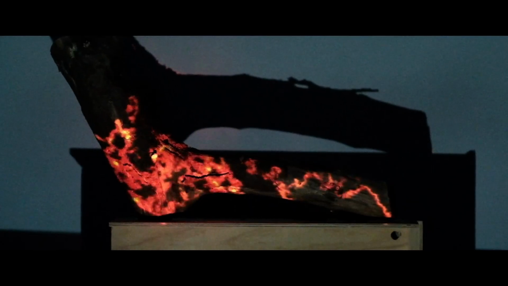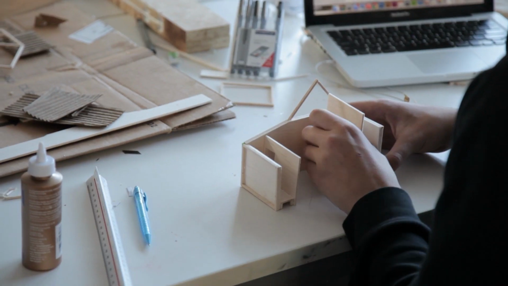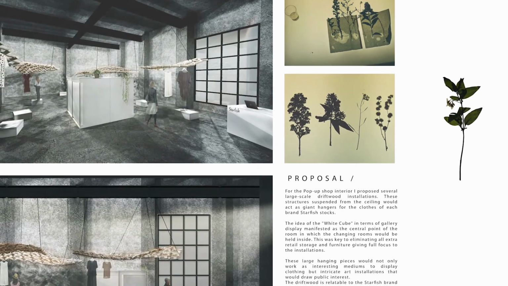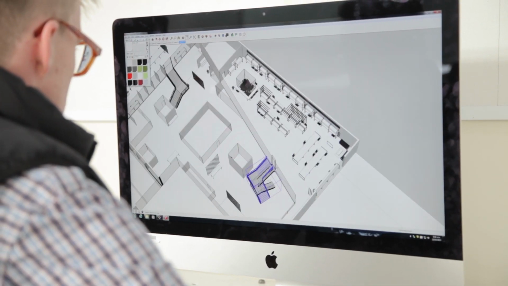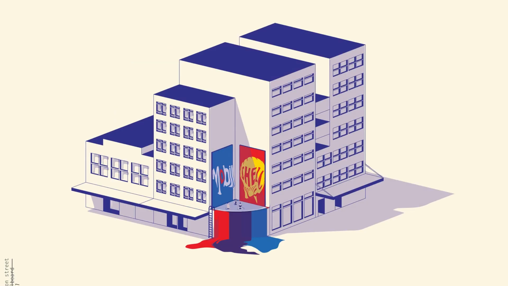Students will also be introduced to concepts of light and materiality and the importance of site and understanding the social and cultural and historical context of the spaces that we work in. In the first year of spatial design, and also in some part in the second year too, we are equipping students with all of the tools and the skills that they need to create and imagine and represent spaces. And then as you progress in the degree and in the third and fourth year, you're able to branch out and explore the things that you're most interested and passionate about.